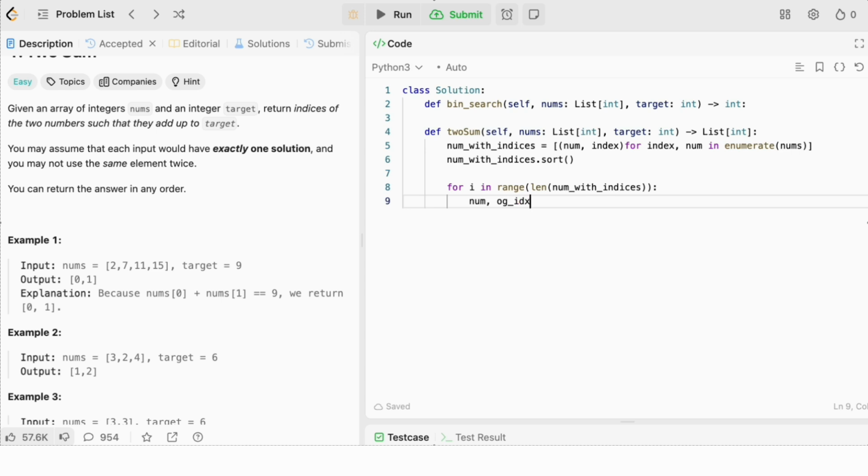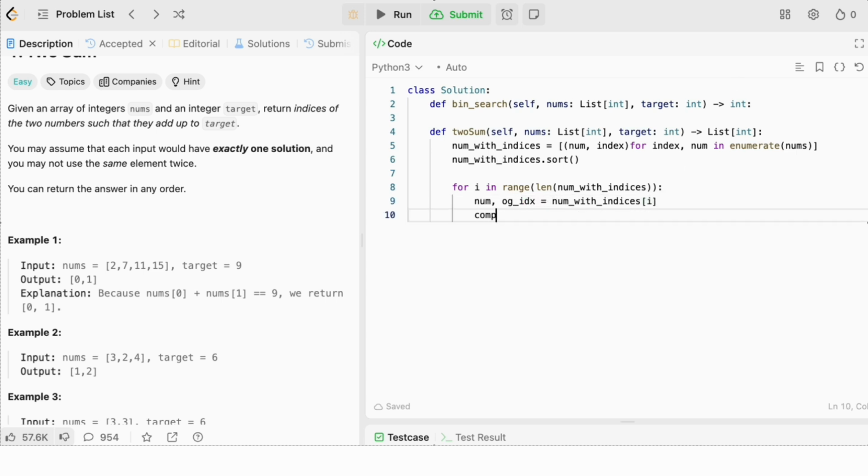We will extract the number value and its index. We will calculate the complement pair, which would be target minus num. Next would be to see if this complement pair is present in the rest of the nums with indices array. We'll do this by calling the binary search function and passing the complement pair as the target.